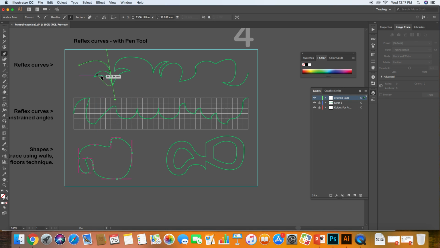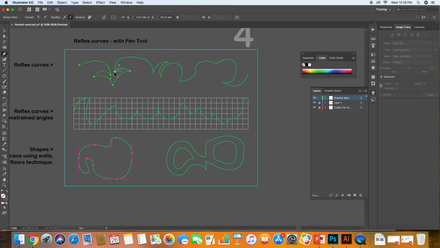And from this point here, you're going to have to click on the last point of the curve that you made. So you're going to click on that. Basically, it gets rid of one of the curve anchor points, and then you can just click and drag to make that curve. So you're always going to have to click on the last point, and then make your curve. Click on the last point, make your curve. So you're just going to have to do that for all of them. For these lines here, these lines won't work.